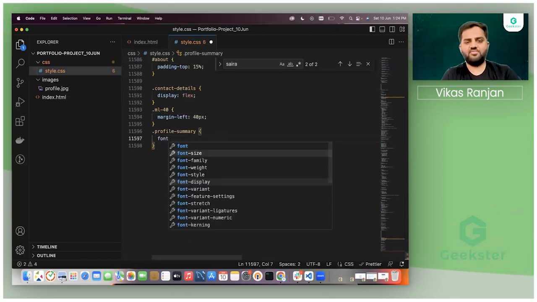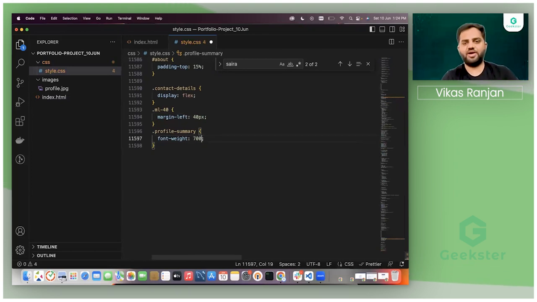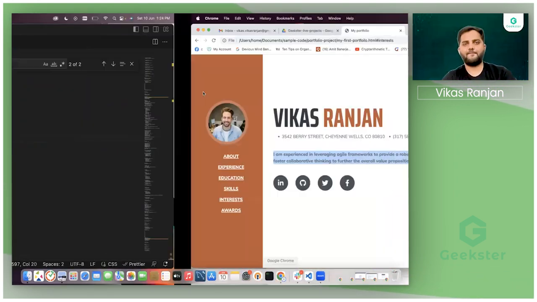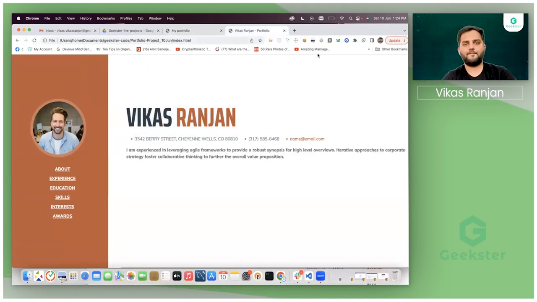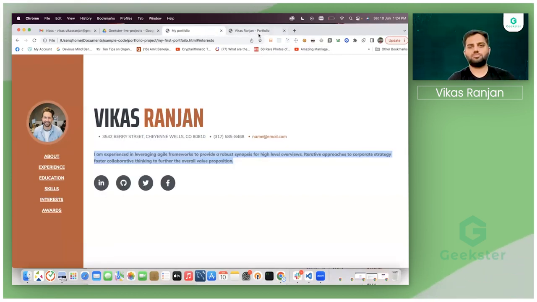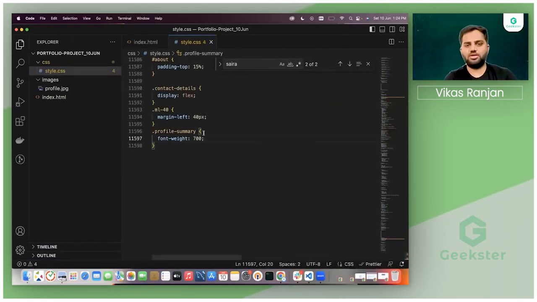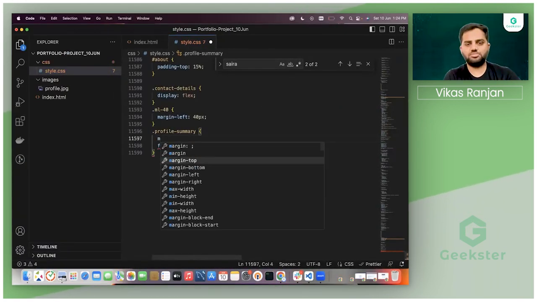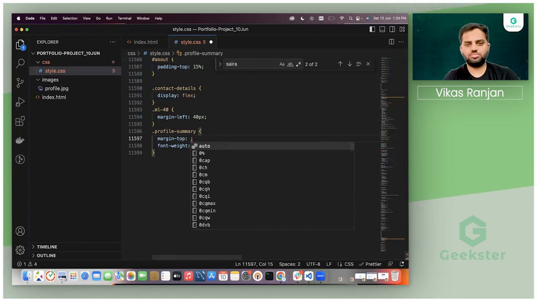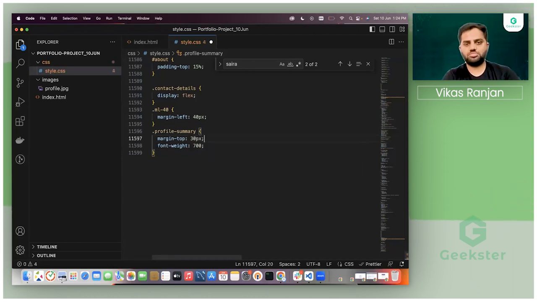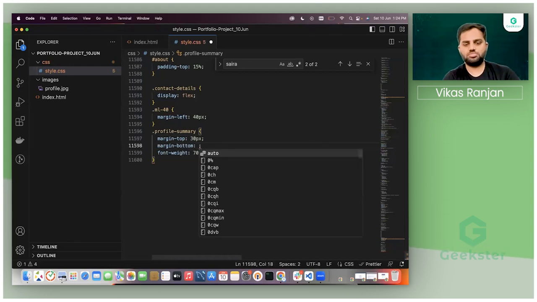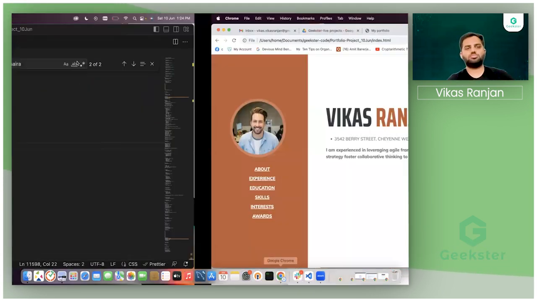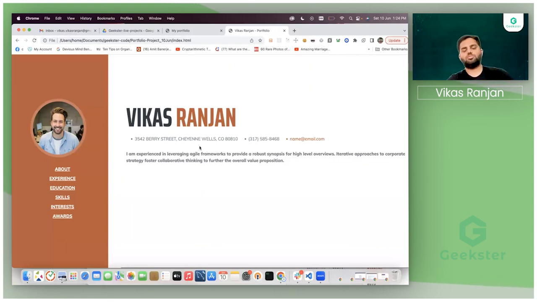I give it some font weight of 700. Okay. And this is how it looks. I can also give it some more margin. So this gap I have increased.